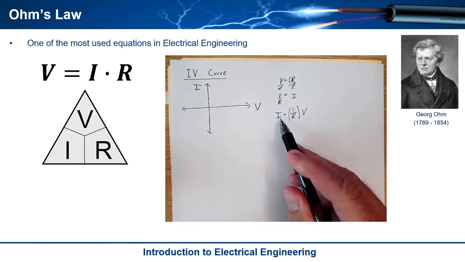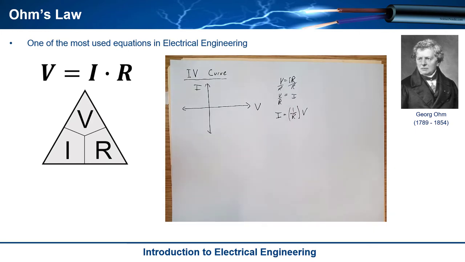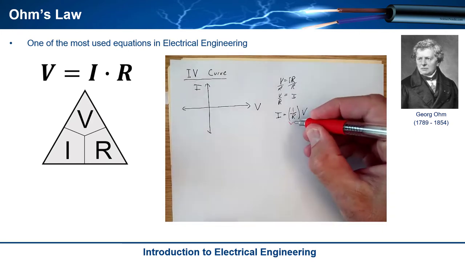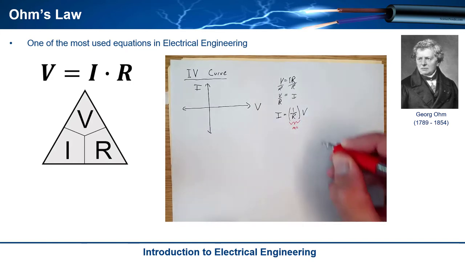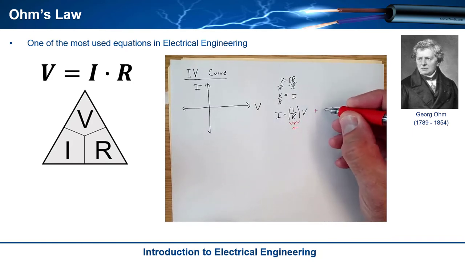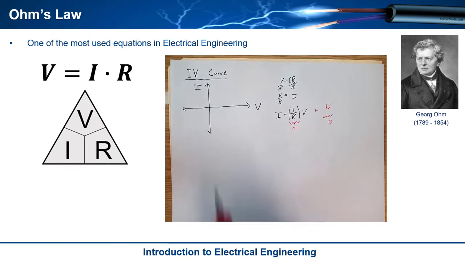If we wrote that in a slightly more standard form, what you'd get is I = (1/R) times V. Okay, so you've got your independent variable, and then your dependent variable out here, and this is essentially a straight line where 1/R is the slope. And then you have the plus y-intercept, which is 0. It doesn't exist.